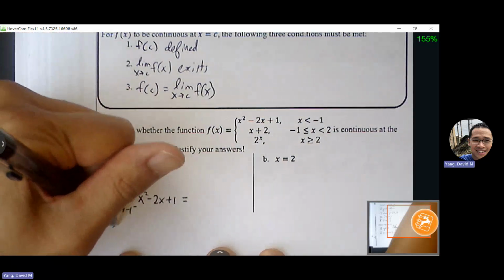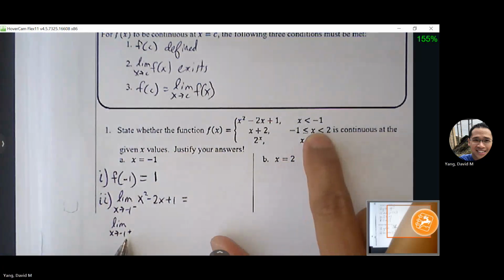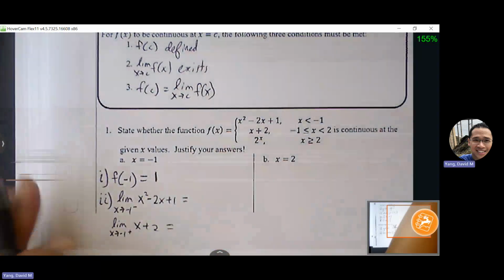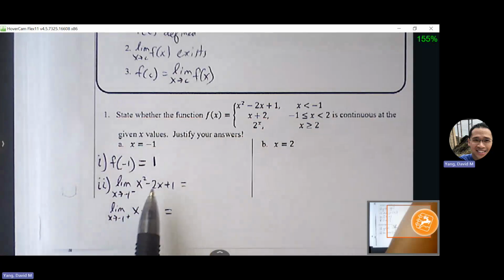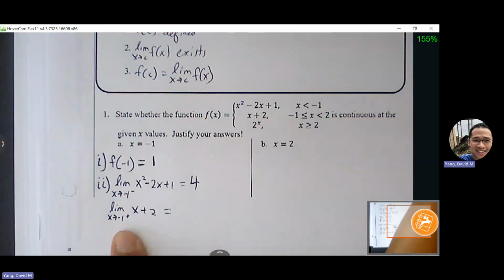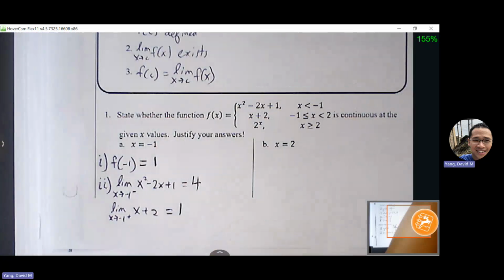Let me write out the other side. Limit as x approaches -1 from the right side of -1. This one will be where? Second one, x plus 2. Now, the negative and the positive notations are just to tell you which piece we're working with, but we're just going to plug in the integer value that we see. So -1 there for x, I'll get 1 plus 2 plus 1, which is 4. If I plug -1 here, what do we get? 1. Does the limit exist? No, right? 1 is headed towards 1, 1's going to 4. This is obviously jump discontinuity.